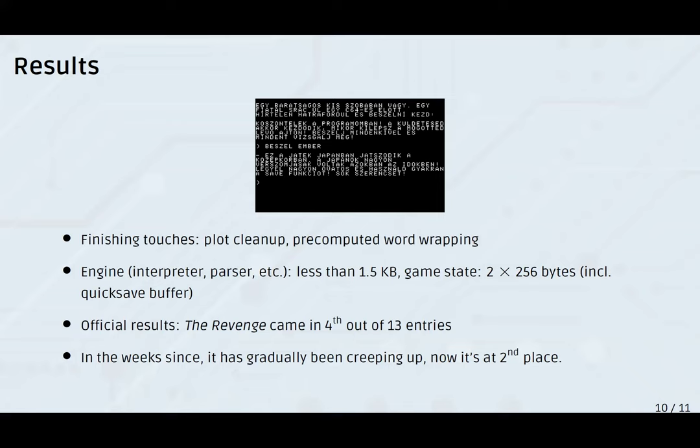Surely word wrapping code would be smaller than adding all the new lines. Sorry? Surely the word wrapping code would be smaller. But the new lines are for free because you replace some spaces with new lines, one space becomes one new line. And also, in this particular screenshot, you can see that this word ends on the last column and this word starts at the first. So here we were actually able to save a space. And this matters because the final version had less than 50 bytes of memory remaining. But you need that for the stack.